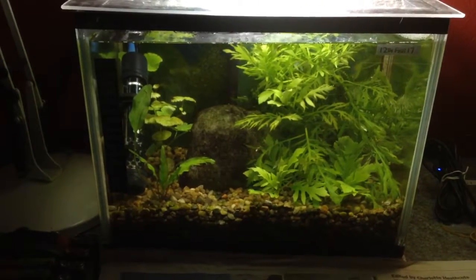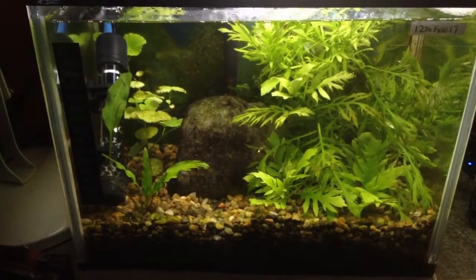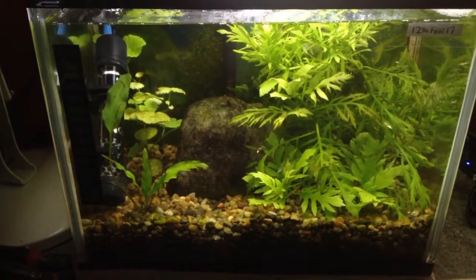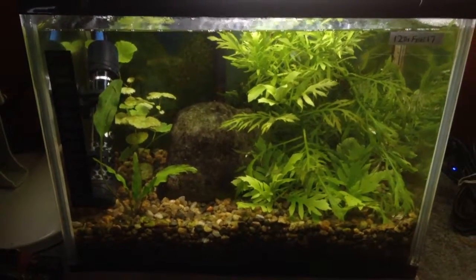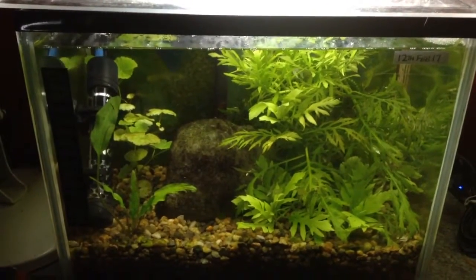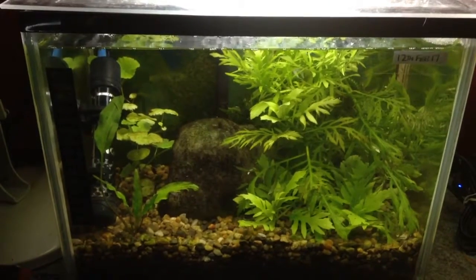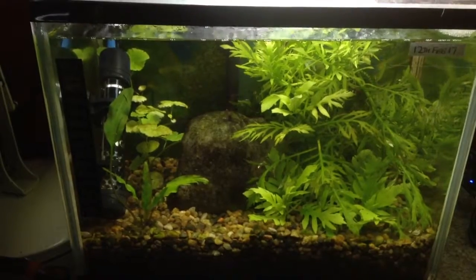And if you choose the right plants, they are easy to grow, and with that in mind, I would not recommend plastic plants. I just do not like plastic plants, but you may have your reasons for using them. But I prefer live plants. I think they look better, and that's what I use in my tank.